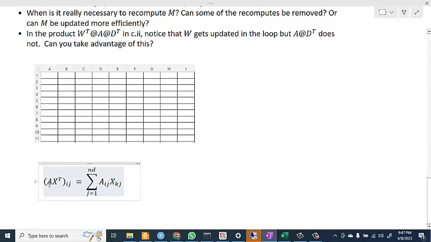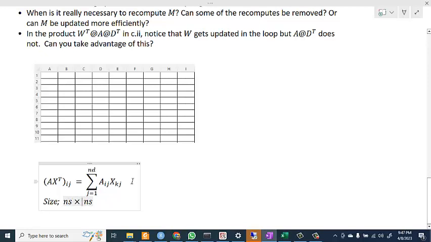A has the number of source rows, number of destination columns. X has number of destination rows and number of source columns. So in fact, this is an NS by NS matrix. Okay. That's what the size is.